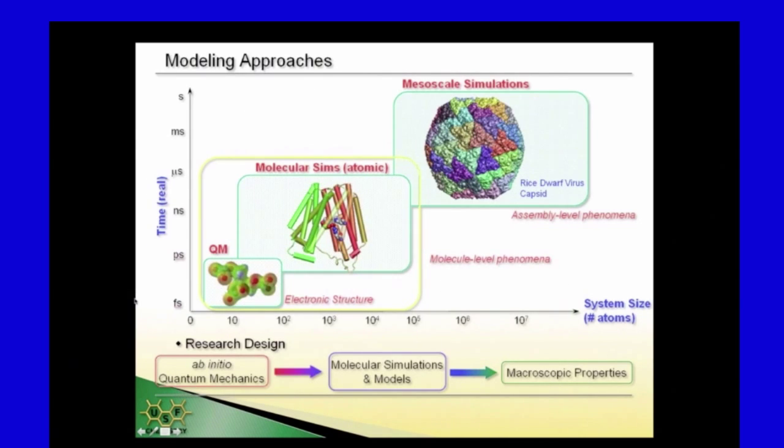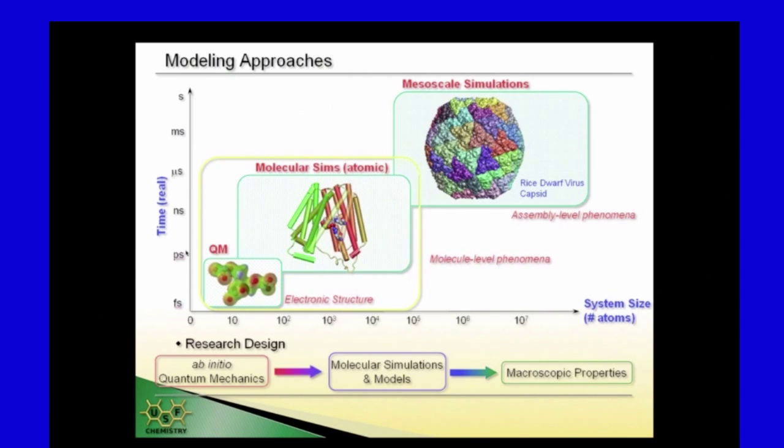Okay, so as you'll see here, in terms of modeling approaches, most of the webinars that you guys have seen so far in the series have been focused on things down in this range, right? Things that are typically in the sub-100 atom range, where you can reach time scales if you want to run simulations up to the picosecond level, right? So you can study very short, very fast processes with systems up to, say, 100 atoms. But that's a very narrow scope of all of nature and all of the chemistry that we're interested in.